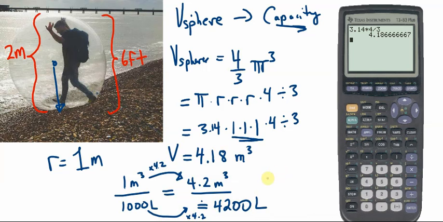For curiosity's sake, you should look up how many liters per second a human lung seems to consume. This should give you a good basis for how to work out some of these problems from your workbook. Remember, when you have multiple shapes, you're going to be adding them together. So you have to separate them, calculate them separately as single shapes, and then add the total when you have the composite figures together.